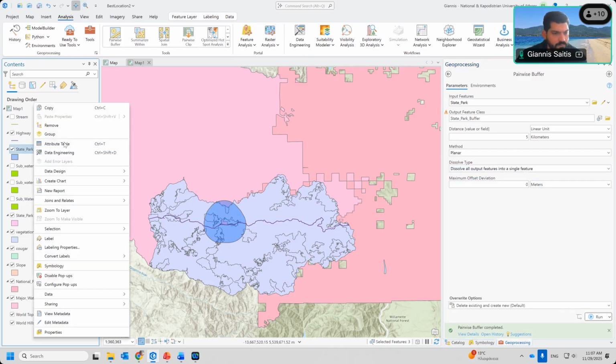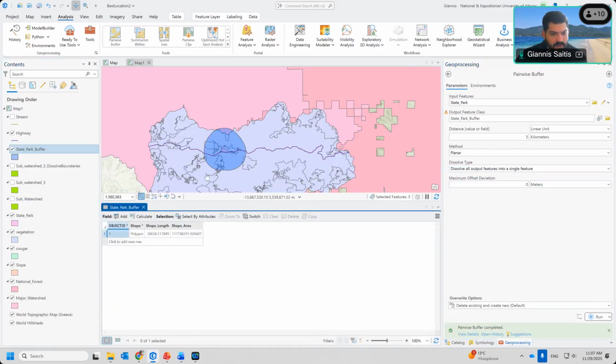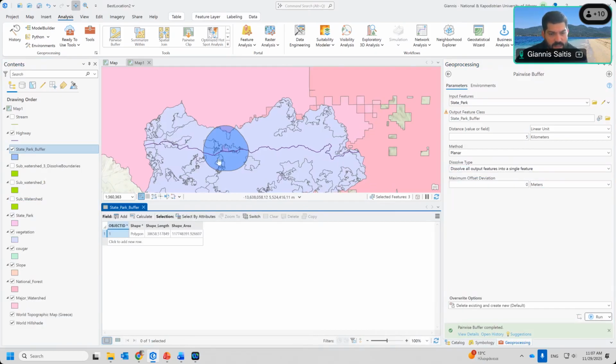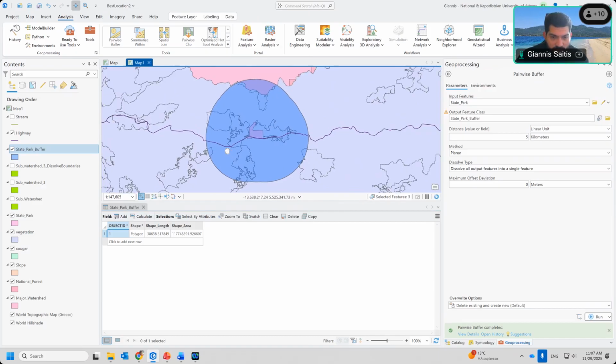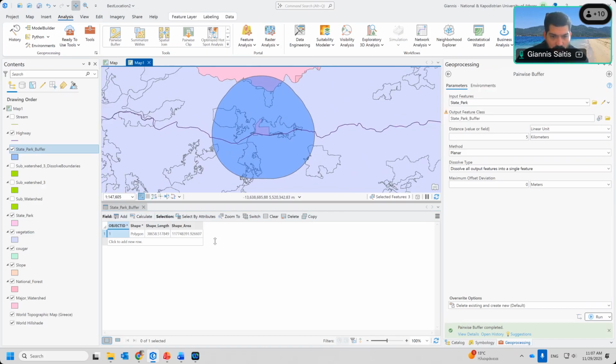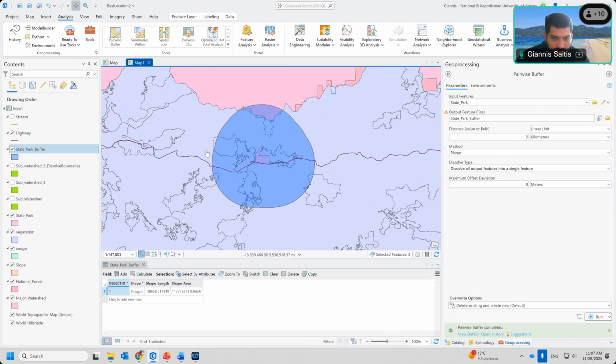So you see, we have just one polygon. It's on the perimeter of the initial polygon. And if you take a closer look, you see that the boundary is not a circle, to be honest. For sure it looks like a circle, but in this case each side has the same distance from the polygon's perimeter.